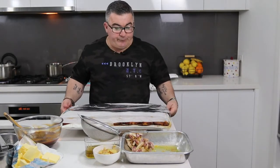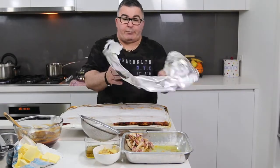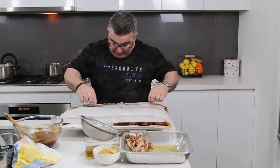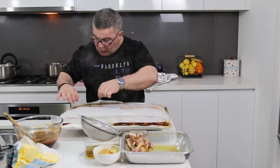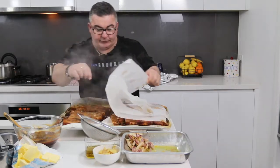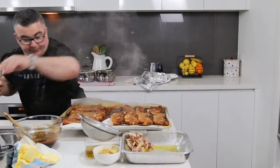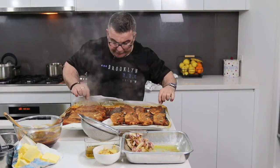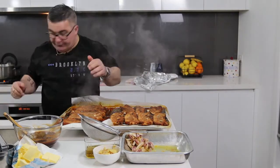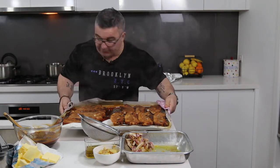Okay, so these ribs have been cooking for the last couple of hours. So I'll just get rid of this paper. Ooh, they smell good. Get rid of that. Alrighty, I might have to get rid of a bit of this juice in here too, I think. Oh yeah, a bit too full. Yeah, it tastes good.